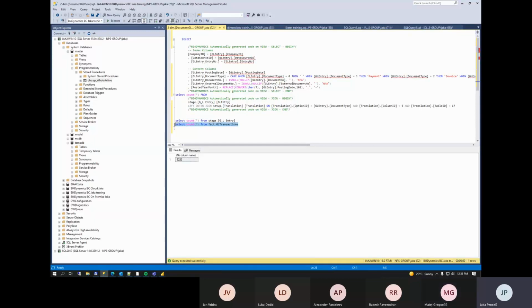And this is GL transactions. Sorry, the screen was lagging for me. So in stage you have a lot less, 5222. Okay, but now you're checking the fact GL transactions. Now we're checking the dimension document GL.